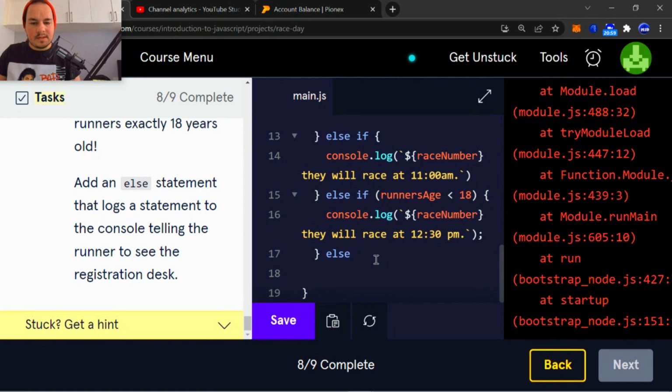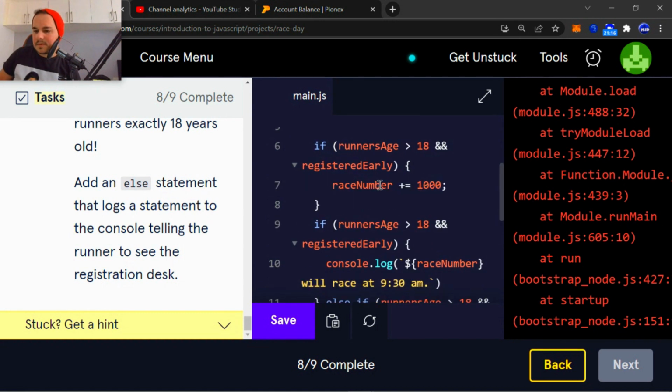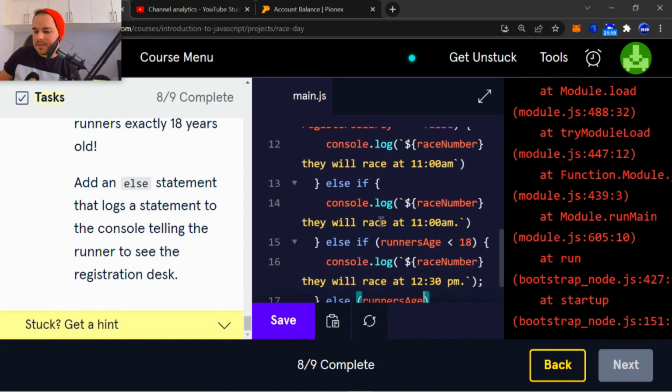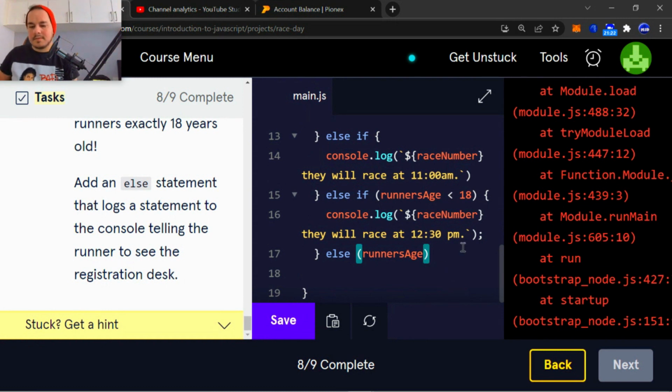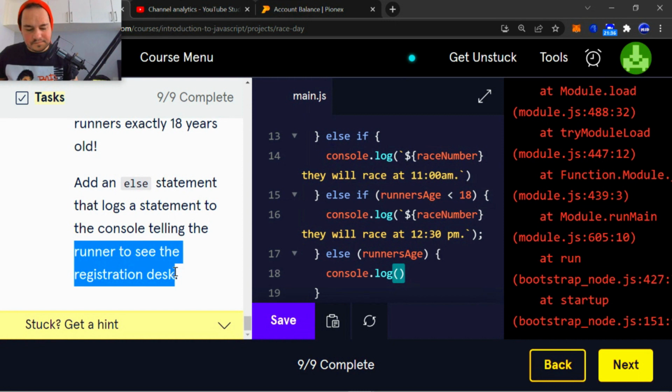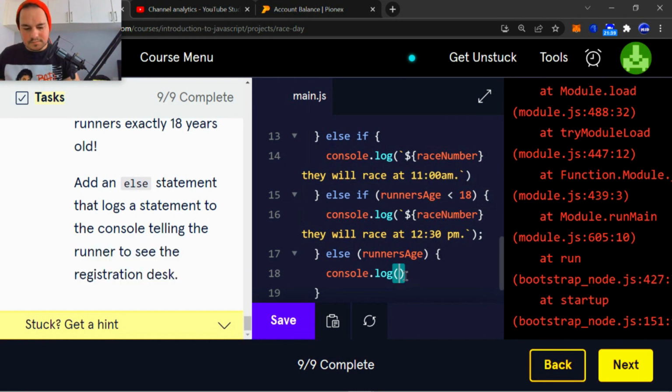So else if runner is exactly 18 years of age, regardless of registration, so if runner's age is equal to 18, then we're going to console.log telling the runner should see registration desk.